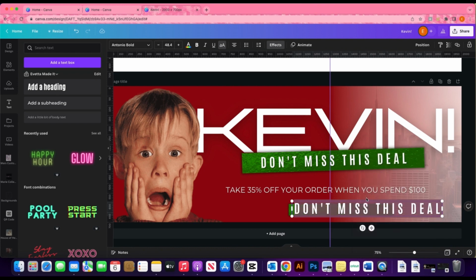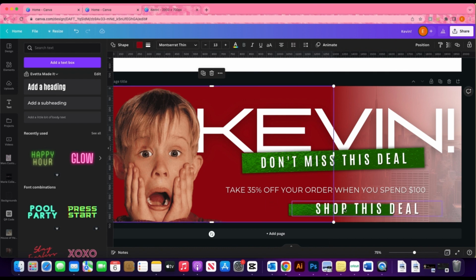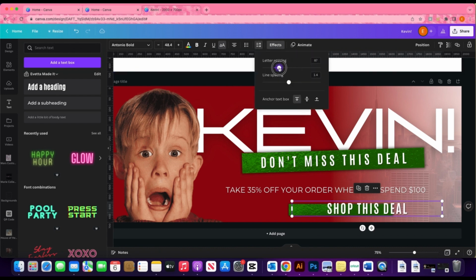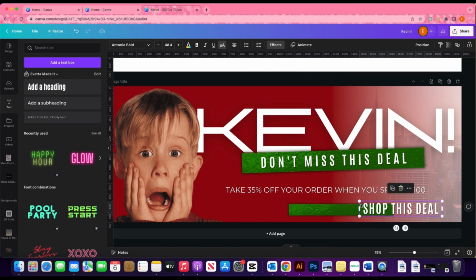Shop. I'm going to turn the spacing down on this one because I don't want it to be as big as the other one. And then I'm just going to line it up how I want it.